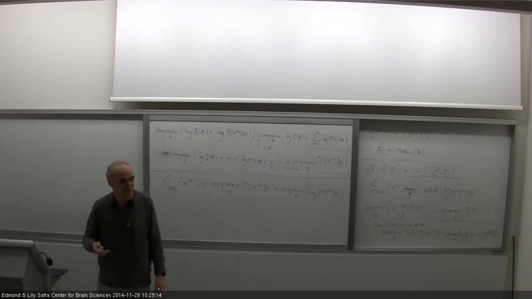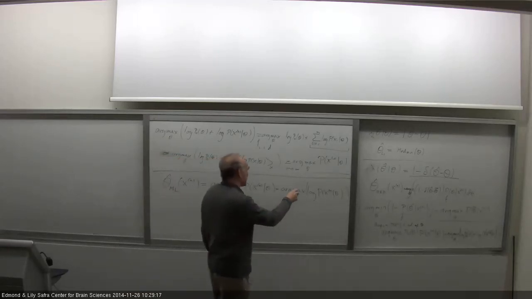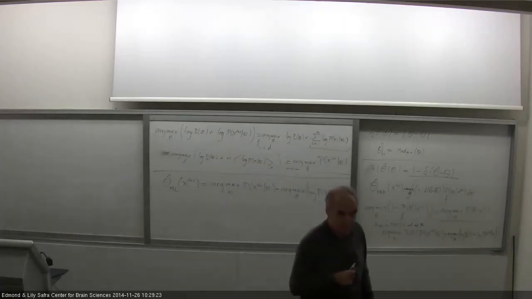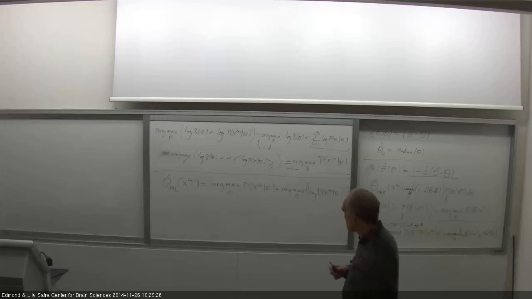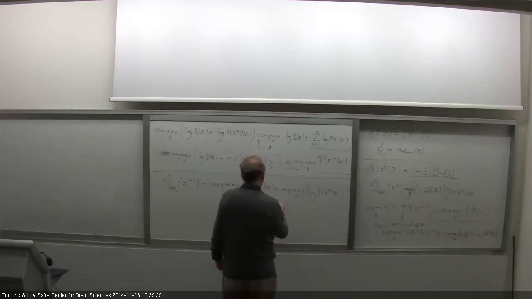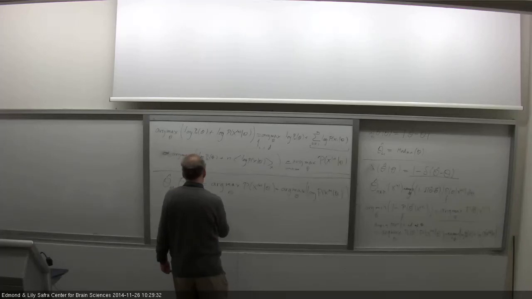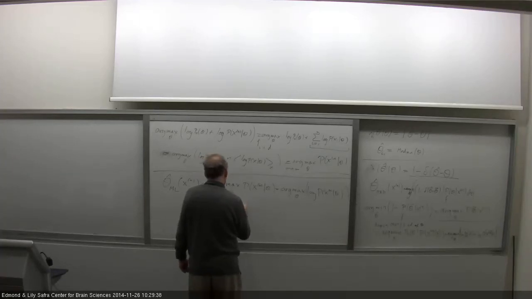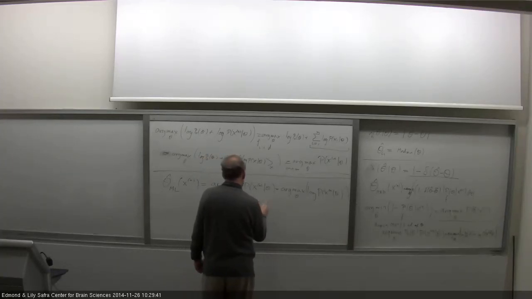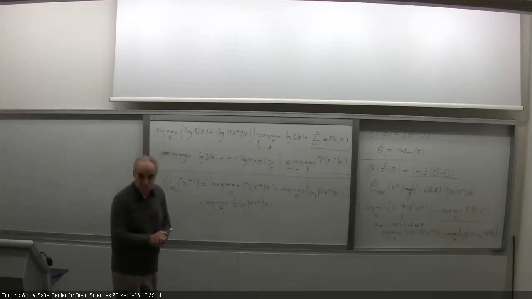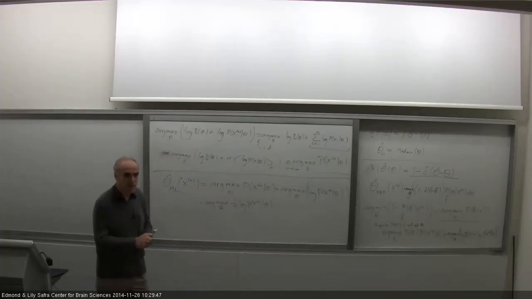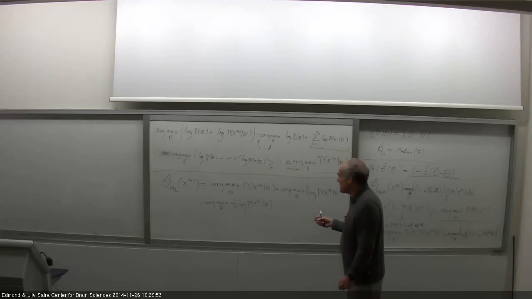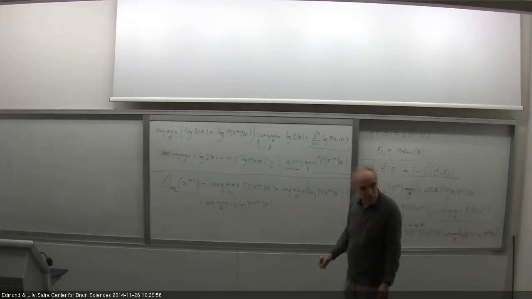So in many cases, it makes more sense to talk about the log likelihood function per sample, divided by n. Where n is fixed, this is the same as the argmax over theta of 1 over n log p(xn). Of course, if n is fixed, it doesn't change anything. Could you repeat your last statement, please? From here to here? Yeah. n is just a positive, fixed number, so multiplying by it will not change the position of the maximum.